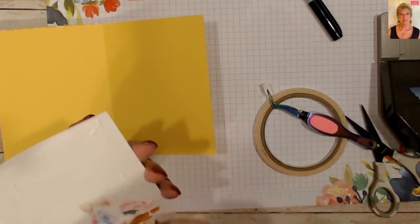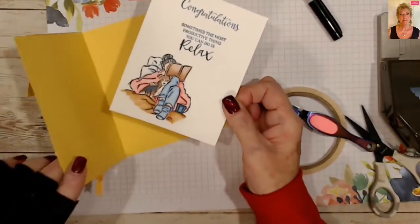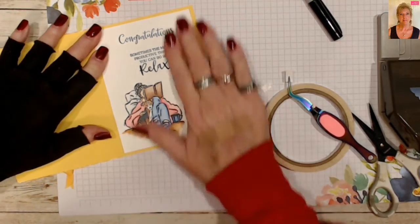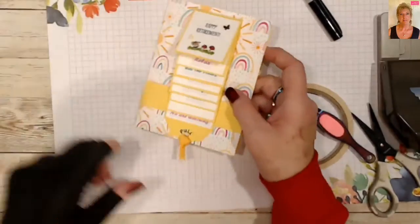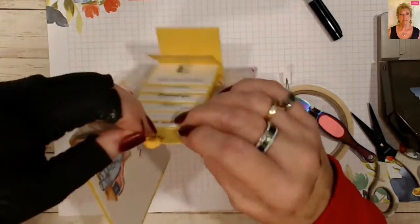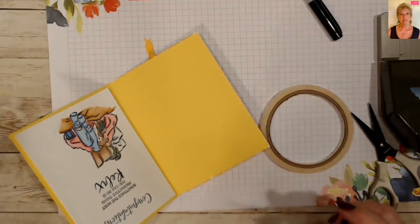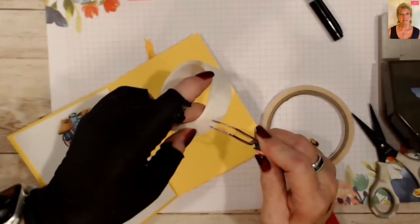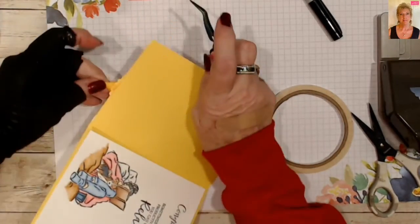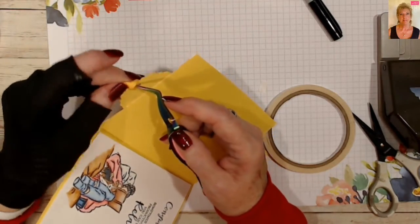All right, so we're just gonna put our insert in there. Make sure I'm doing it the right way. I was also gonna show you real quick. There's our insert. See if your ribbon is kind of loose, depending on what kind of ribbon you use. You know where this little thing is here? Grab a glue dot and just put it under, let me pull that open a little, under that flap of that ribbon right there, just tuck it in there.